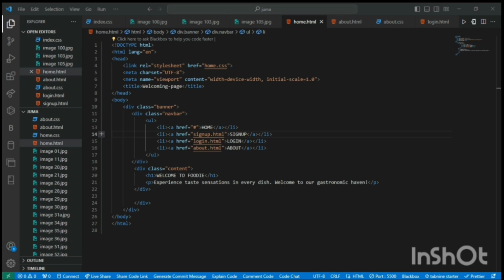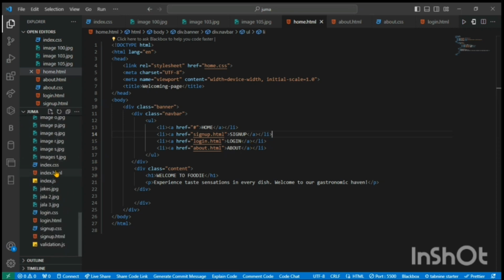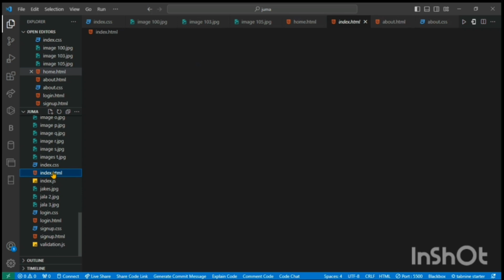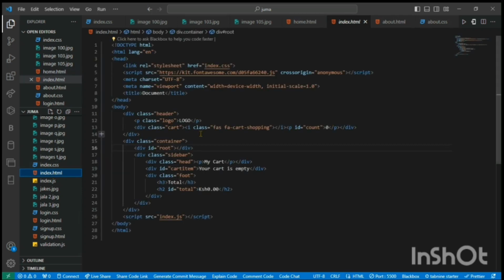So it's basically what you want to consult. That will take you to index.html. The basic index.html is the one that contains the main content of the website.